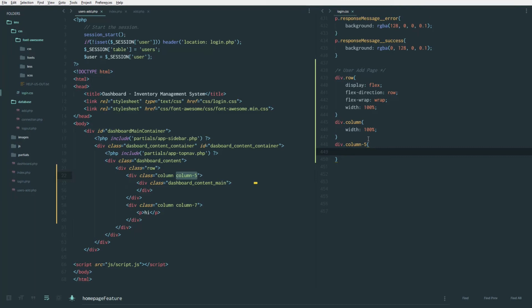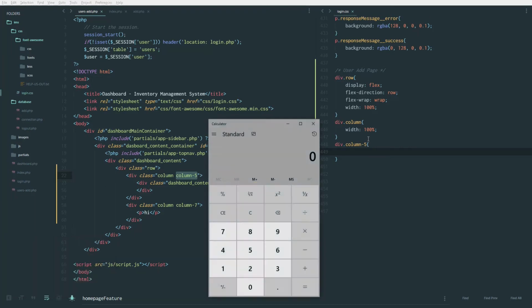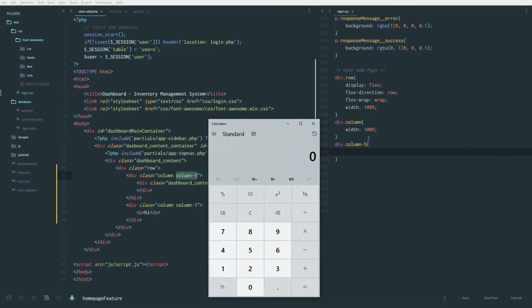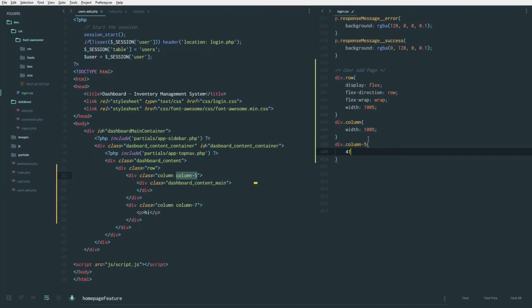We'll design a 12 column layout, 5 columns, so 5 over 12 times 100 should be 41.67%. The width should be 41.67%.